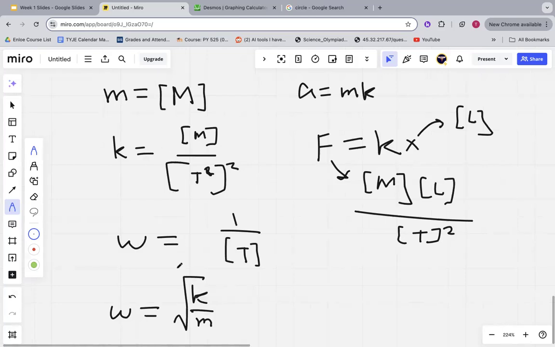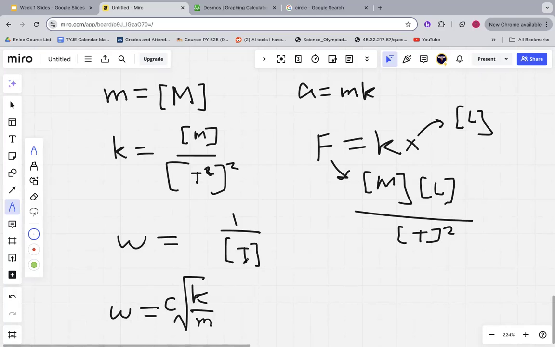Well, we take this k, dividing by m gives us 1 over t squared, and taking the square root gives us 1 over t. And so we can also add some constant c here, and this constant is unitless. So for example, omega could be 2 square root k over m. And the reason we know this is true is because omega has to have 1 over time units. It's a frequency. A frequency is just like how many times something happens per second, right?